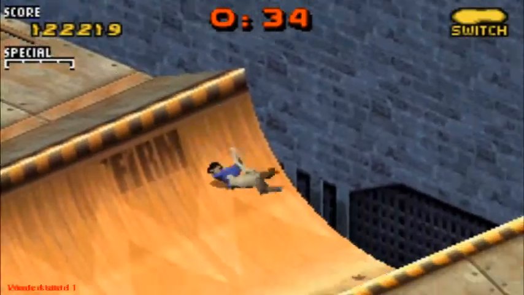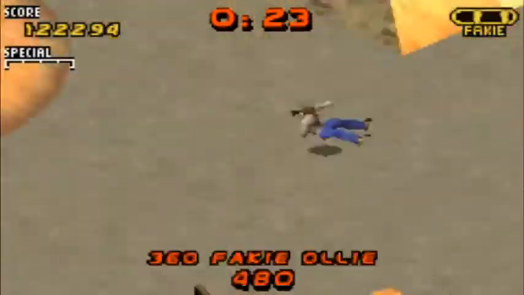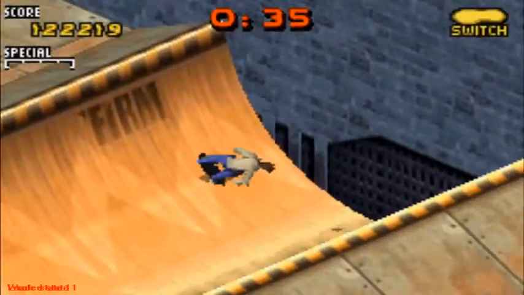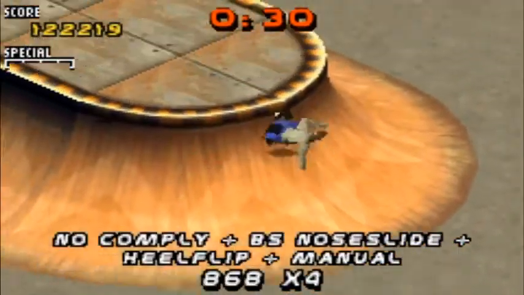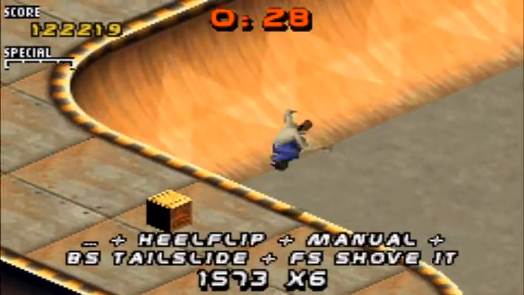Now, normally I would go ahead and change my special tricks, but I think for Pro Skater 2 on GBA, you can't change your special tricks. So yeah, that sucks. There are special tricks in this game, but you can't change them at all.